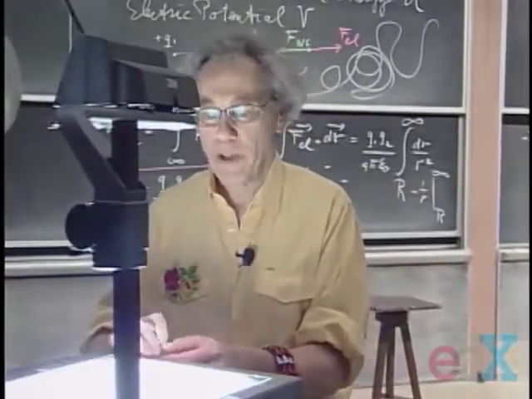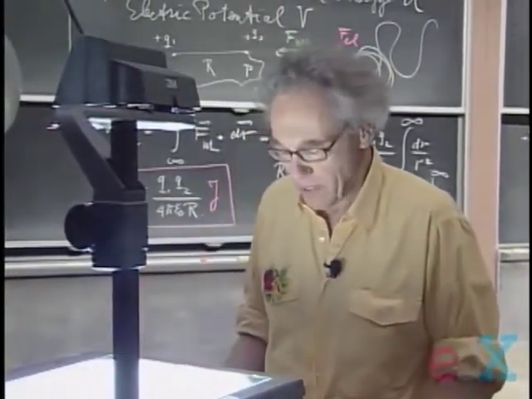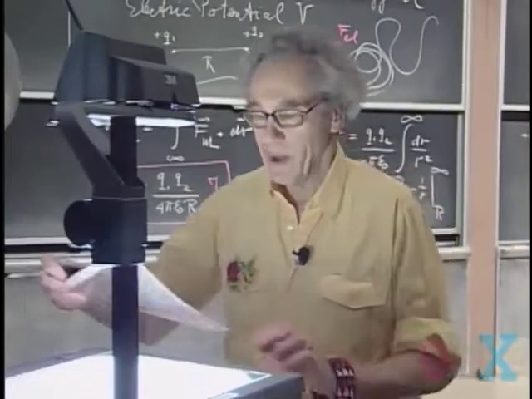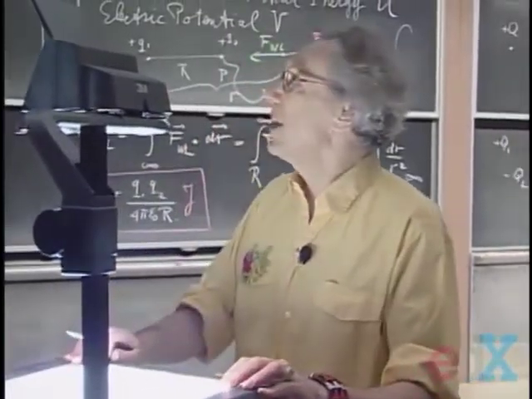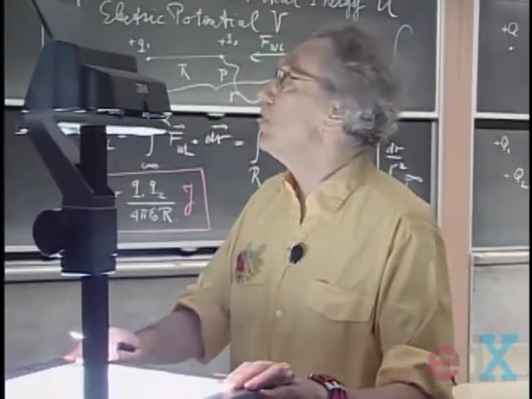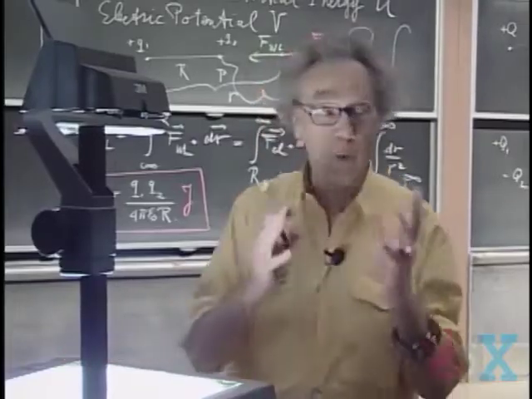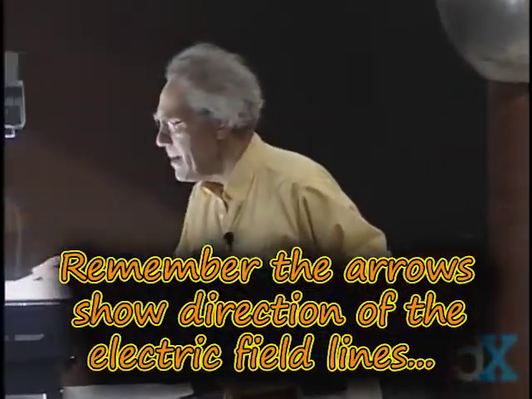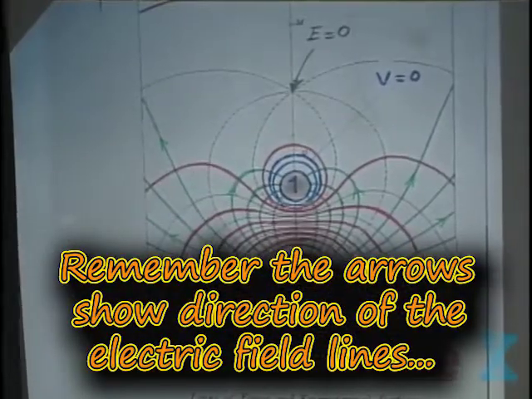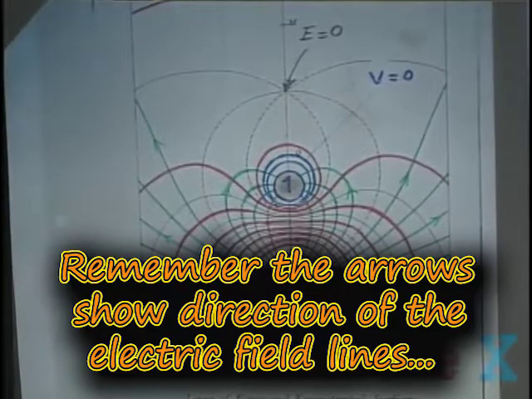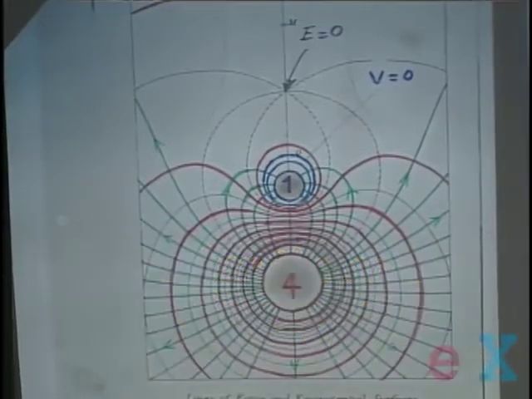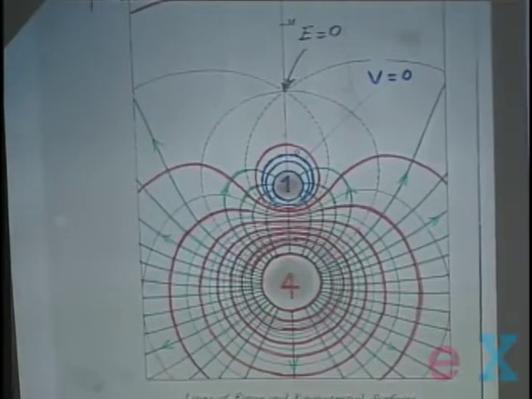Now, Maxwell shows you something that is a little bit more complicated. Here, he calculated for us the equipotential surfaces. The red ones are the surfaces. Again, you have to rotate them about the vertical to make it three-dimensional. And now we have a -1 charge and a +4. And so whenever it is red, the surface, the potential is positive. And whenever I have drawn it blue, the potential is negative.